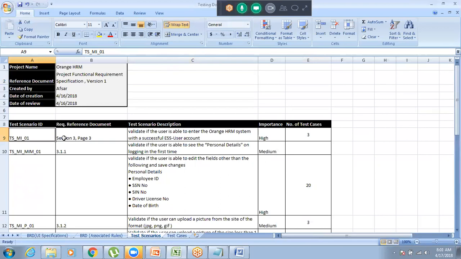The first is TS, meaning test scenario, and before that you need to write the project name and the reference document, which you need to follow, like the BRD associated rule.